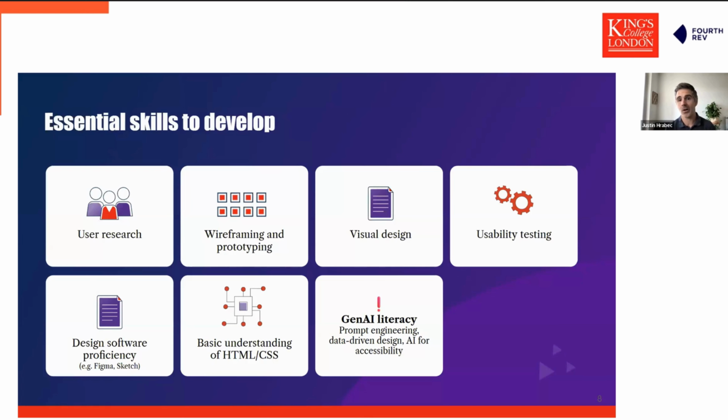But if we're talking about the hard skills to develop and set a strong foundation, I think first is to get a really good grasp of what product design is. So obviously joining sessions like this is great. I would also encourage you to have conversations with your favorite AI and search the internet to learn more about the role and what people are doing. And then even better, try to talk to an actual product designer about their role. Hopefully you have a connection through a friend of a friend, or you have friends that work directly in the industry, because they can give you a lot of insights into this.